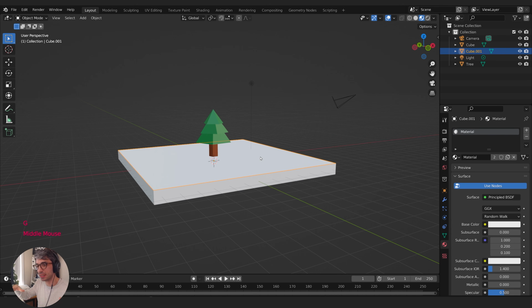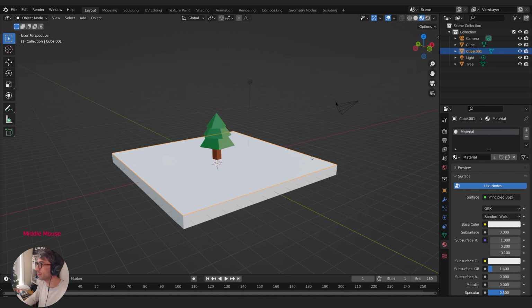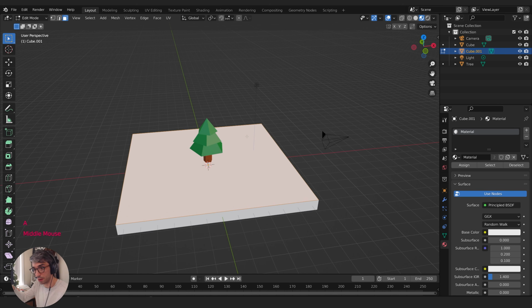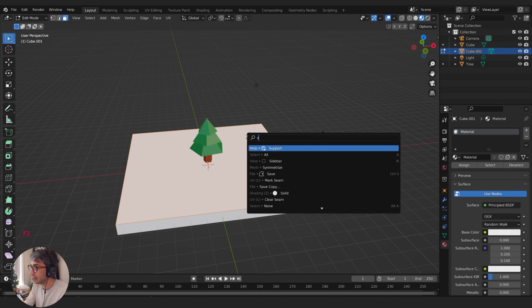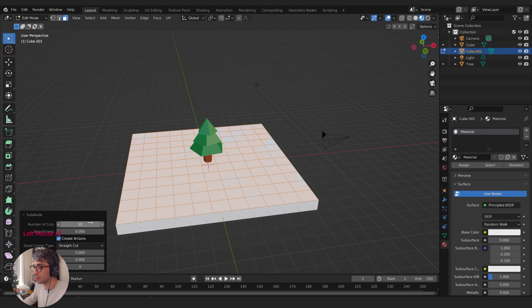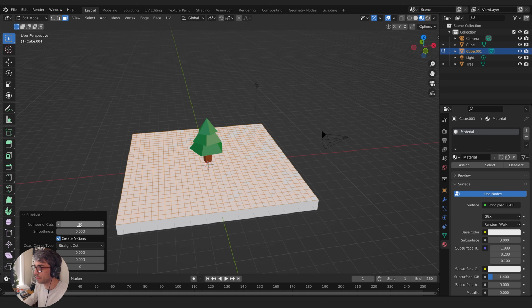So it's a duplicate. It's basically just the same size as this base. I just wanted to have something with the same size. Now I'm going to select all in edit mode of this new plane that we have. I'll hit F3 and type subdivide. And again, I'll open the drop-down menu and I will just increase my subdivisions up to maybe, let's go 30. That's probably going to be good.